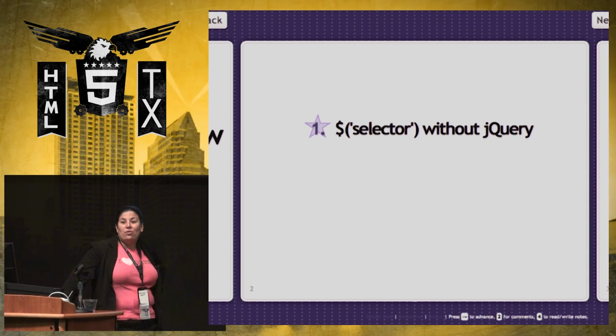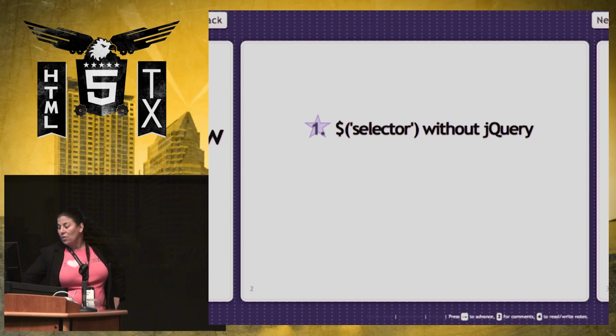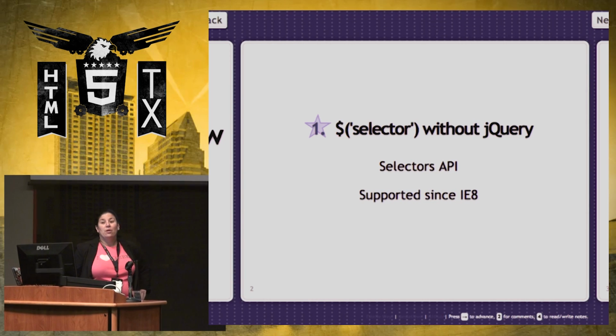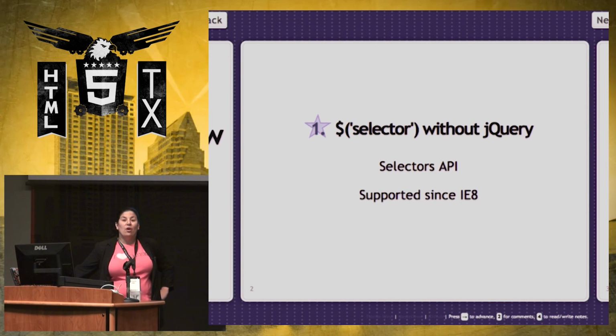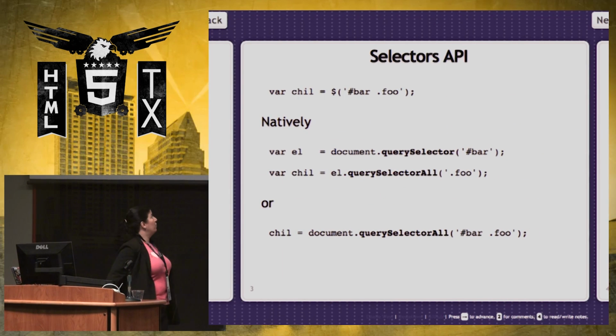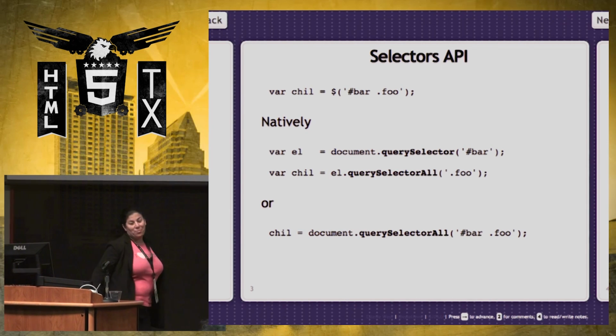So first thing is, it was mentioned earlier, just like 15 minutes ago, but if you weren't here, you can do this, $selector, without jQuery. The selectors API has been around since IE8, so it's very well supported and is not oft used. If you are going to be pulling in a JavaScript framework just to find your first li, one, I will shoot you, but two, I will teach you so I don't have to shoot you. Also, I'm not from Texas, so I don't have a gun. I'm kidding.